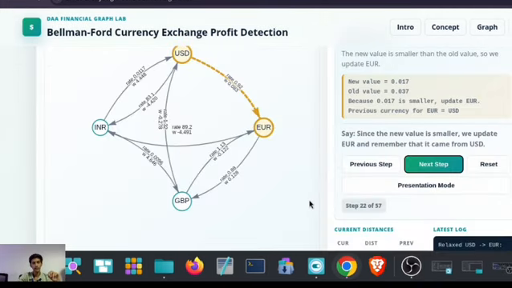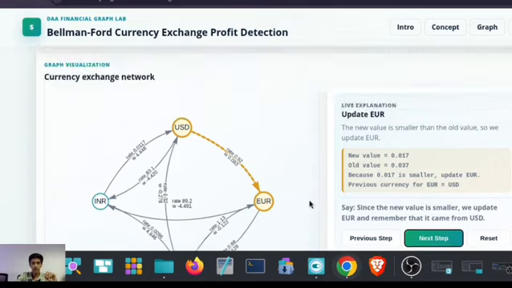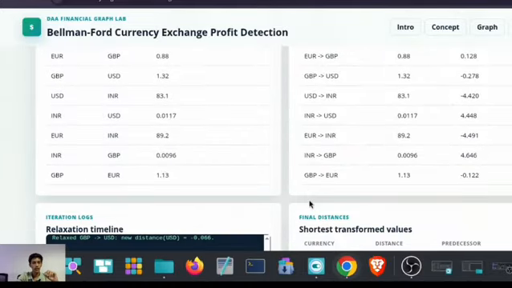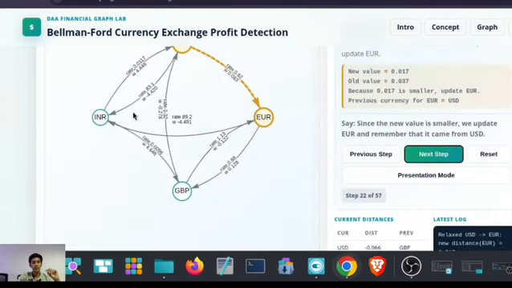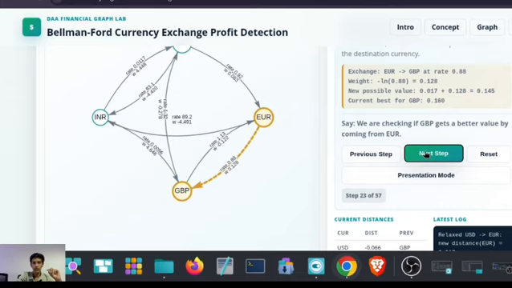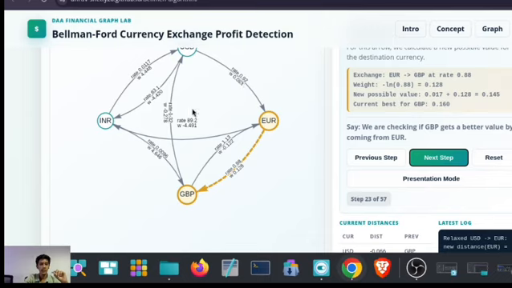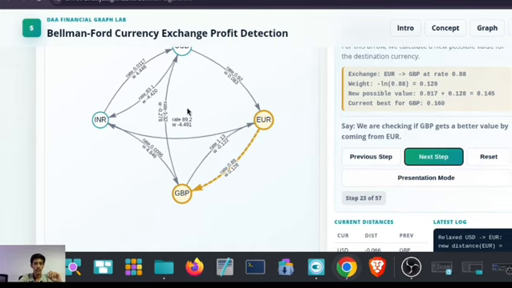In this implementation of our project, we have used HTML, CSS and JavaScript. The application displays the currency and exchange rates of every network. It also shows the currency of every country, even the exchange rates of that country. Next, the graphical representation of our network. When we use the next step, it shows every possible exchange rate. It checks if there are negative cycles. If a negative cycle is found, the application displays opportunity detected and highlights the cycle in the graph.